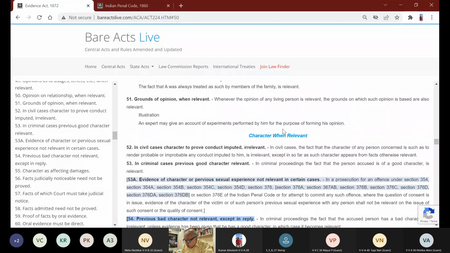So the opinion of an expert by itself may be relevant, but would carry little weight with the court unless it is supported by a clear statement of what he relied upon. So that will add an embellishment to his career. If many people say that he is a surgeon who has come from America or London, everybody will go to him. And he is a lawyer who has come from England and holds a degree from Oxford University. So many corporate people would like to engage him and take his opinion on international law and arbitration law, and that is how the system works. So this man may have extra knowledge. So that is all about expert opinion.